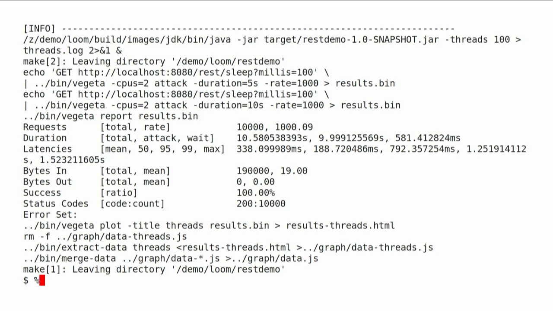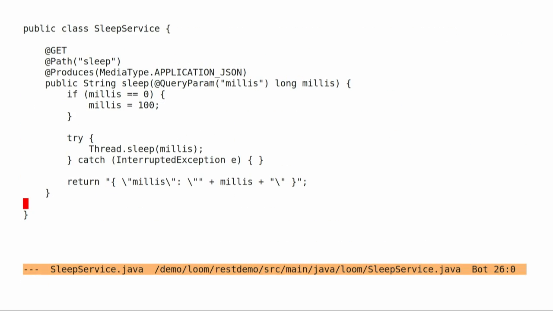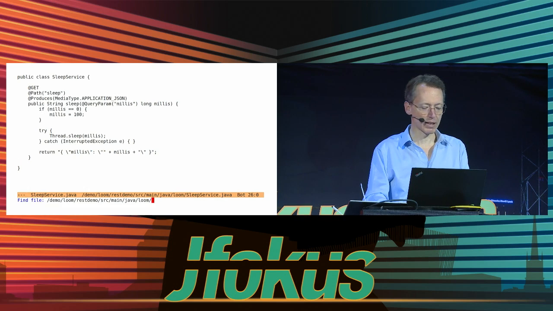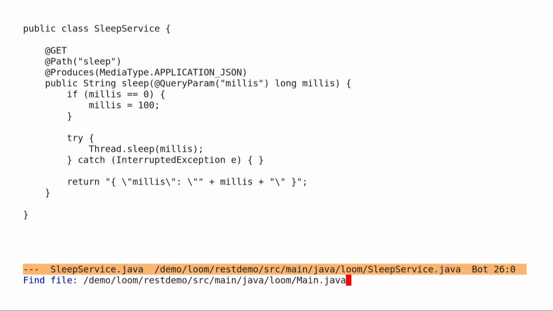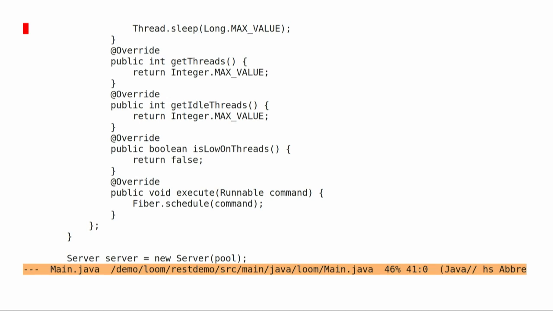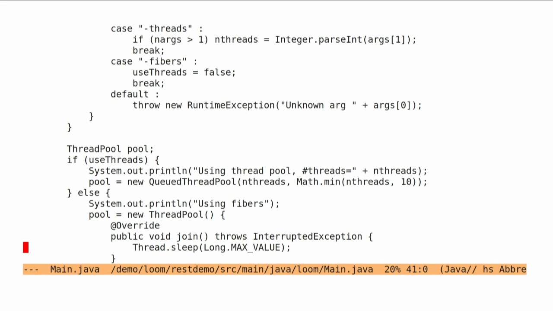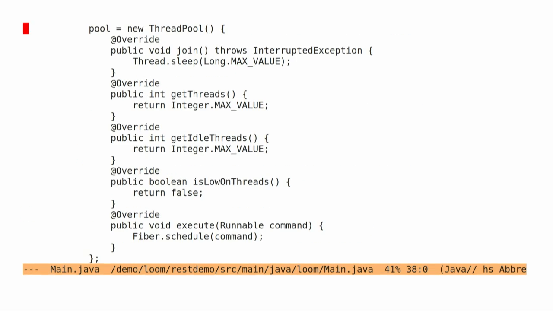That actually turns out to be pretty simple. One of the cool things about Jetty is that it's an embedded web server. You don't configure it with a big pile of XML. You configure it by writing a little bit of Java code, and it's got a nice API for configuring the web server. Amongst other things, you can just tell it what thread pool to use. Fortunately, its thread pool abstraction doesn't actually require that you use threads.